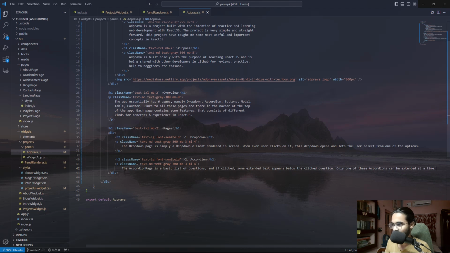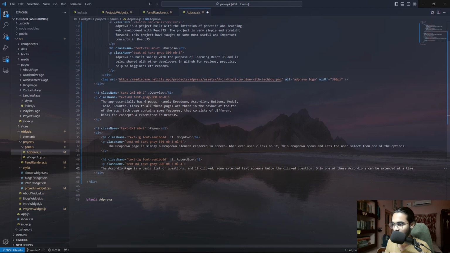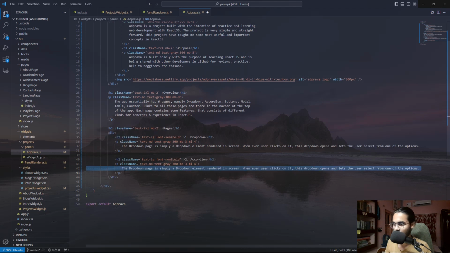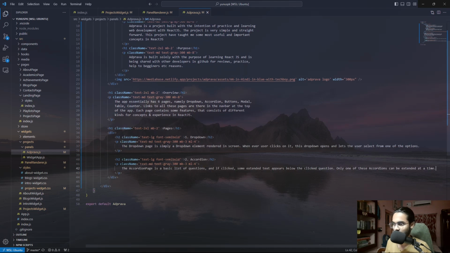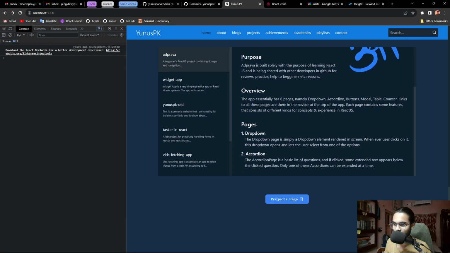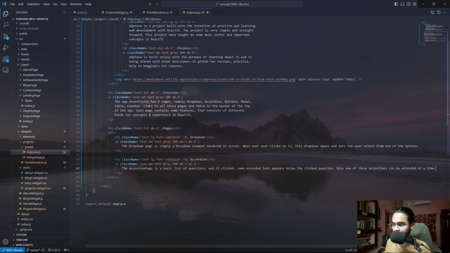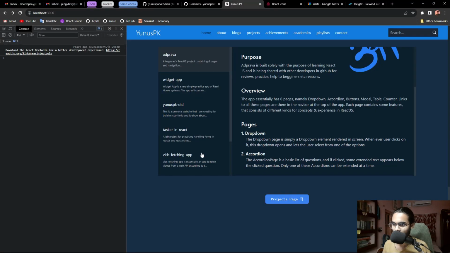Why do we have our P closed? Oh no. Okay, drop down, accordion, looks pretty good. The problem is to make it 5 as well. Now this is looking better.